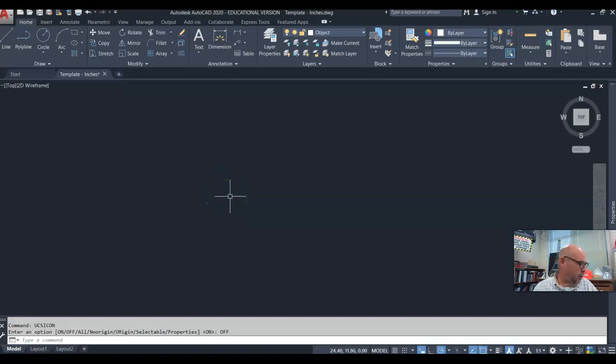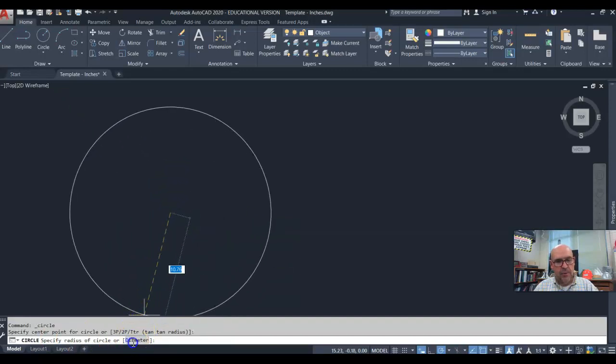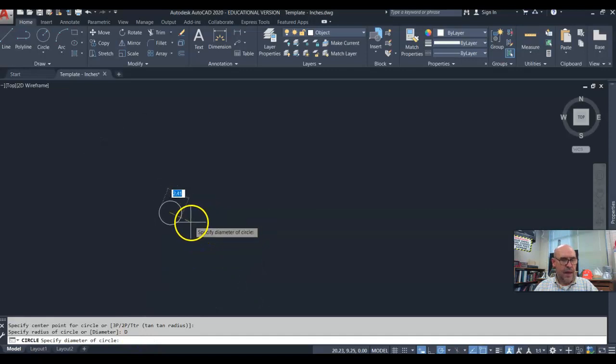So I'm going to start. I look at my size of this thing and I realize that everything basically hinges around that bottom corner. So I'm going to start with that 1-inch diameter circle. I'm going to click, I'm going to drop down and go to diameter. Now I don't have to do that. I'm going to hit escape and go back and show you that typically circle radius is on top. If I click on circle radius, if you notice down here it says specify center point. So I'm going to pick a center point just out in space. But then I'm going to click on diameter. At this point I'm doing diameter, so I'm going to type in 1 and enter.